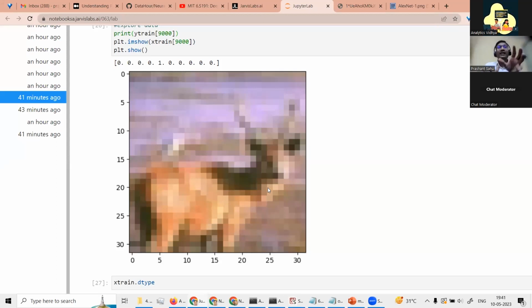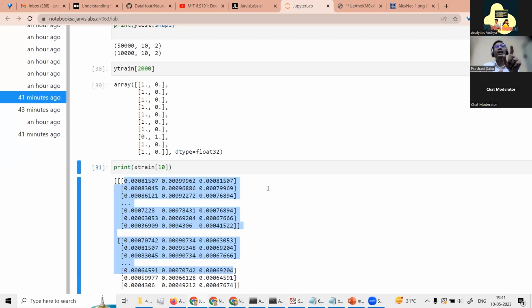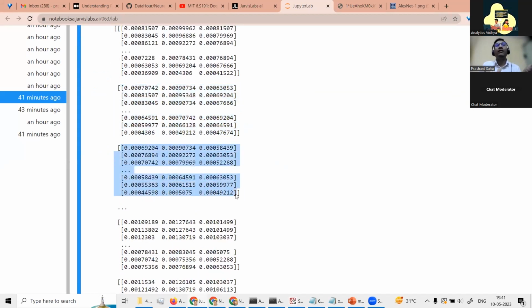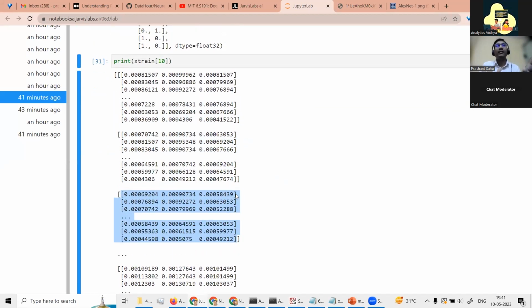So what you are seeing is a composite image. But if I decompose this, I'll have 3 layers clearly. This is the red layer, this is the green layer, and these are the blue layer values. And that is for one image. The dots mean there are many more values in there. But you can clearly see the red layer, green layer, and blue layer values for one image.